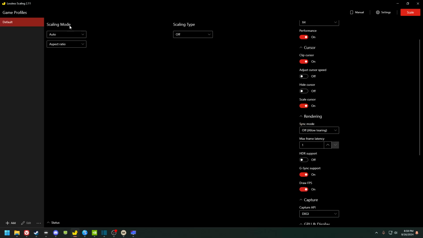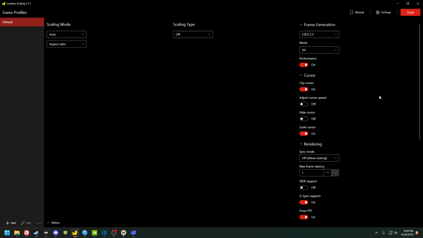So if you have draw FPS on, you're going to have an FPS counter at the top left. You can turn it on or off. And to make sure you're reaching your generation target, you're going to want to turn on a frame rate display in Steam or in RTSS so that you can see the capture frame rate of Lossless Scaling is not lower than the actual game frame rate. That would be a sign that you're running into a bottleneck there, and you would want to do something different in your system, whether it's lowering the resolution or whatever, right? Lowering the resolution, lowering the multiple, turning on performance mode.